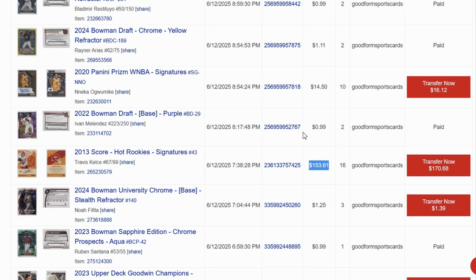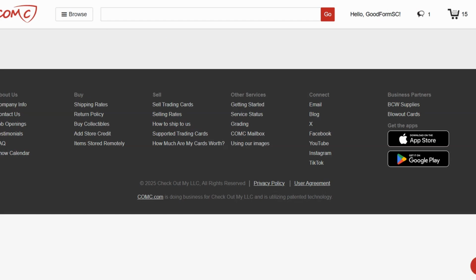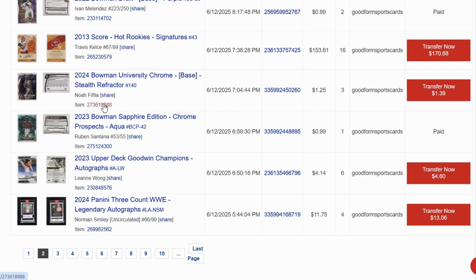Now that doesn't just get that paid for, but there's also still the internal shipping charge assessed to it. And a good example of that, and why I wanted to show you the one on this page, is this card right here, this Noah Fafita from Bowman University. So it's not going to let me click on the item number here until I pay for it. If I were to pay for this here and keep it in the vault, where this, I don't want to call it game I'm playing, but we'll just say what my decision tree considers is what is the internal COMC shipping fee that's assessed to each one of these cards, especially the low end ones.